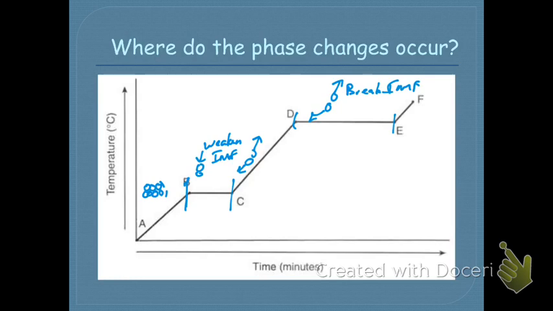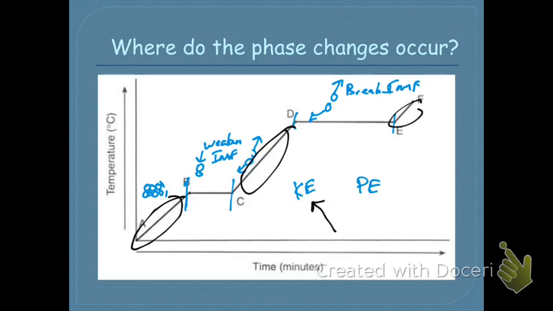You can almost think of it as a dial between kinetic energy and potential energy. In these sections here, the dial is towards kinetic energy. That means the molecules are moving faster, because there's always a certain amount of energy. This is heat energy that's added, right? But then at the melting point and boiling point, the dial is no longer used as kinetic energy. It's still a type of energy, but it's now added as potential energy. Why? Because potential energy is used to weaken IMF. It's used to change the phase.